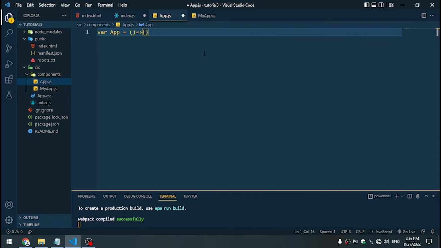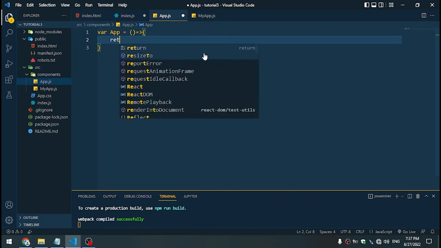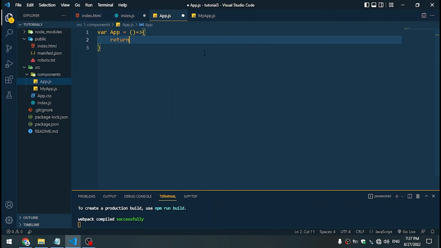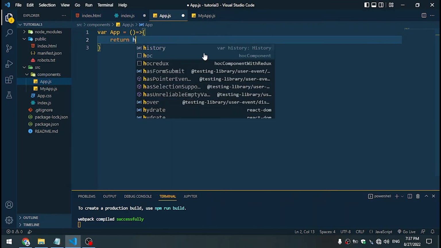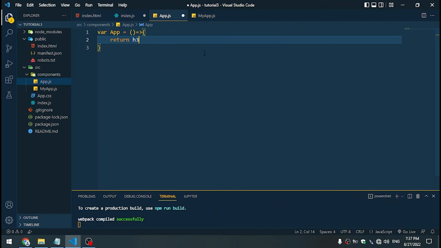This is just the syntax for the arrow function, instead of writing just the functions like that. So here we can do the same. We can return h3, which just says hello.